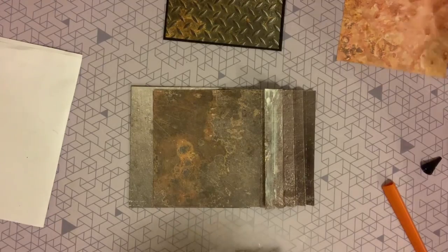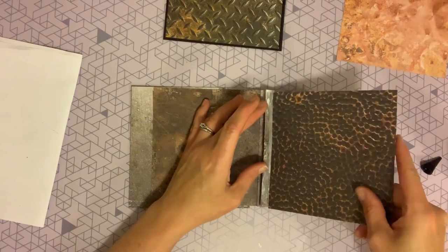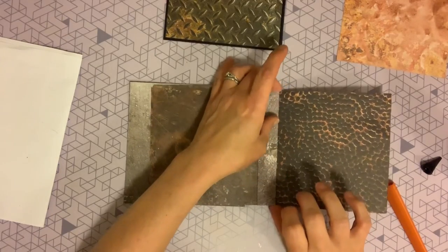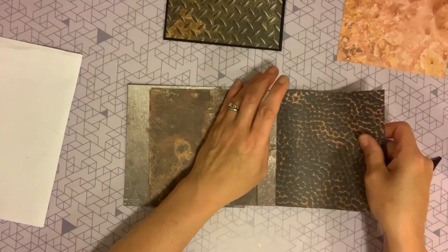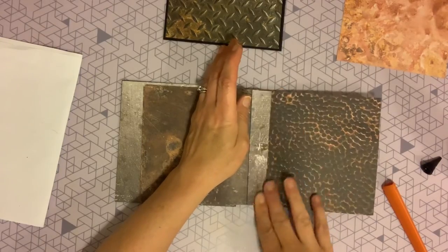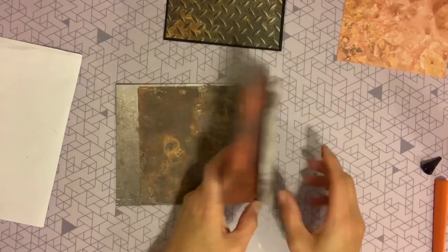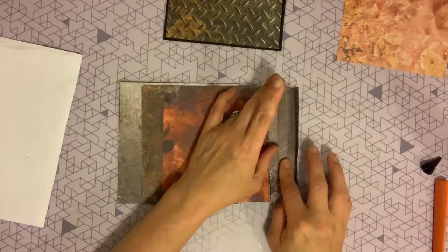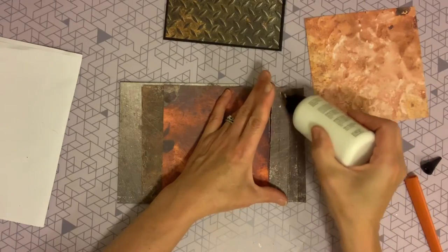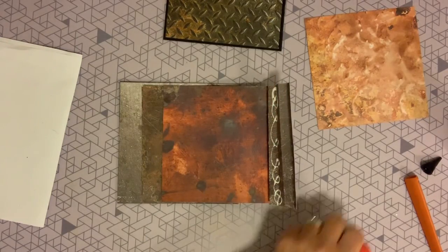Alrighty. That one, ooh, that one's cool. The outside. Alright. Get in there. Line it up. Just kind of put your fingers on each side and look. Just make sure you put it all the way in and then kind of do that with your fingers. And you can see that you're even. Alright. Fold one down. And I'm gonna glue one. Now when it's all put together, you're gonna be doing some gluing on the outside too.